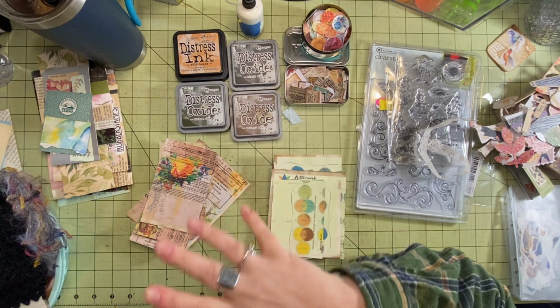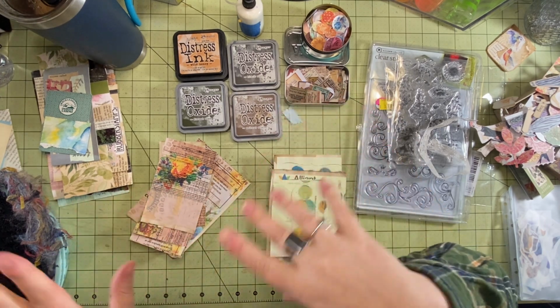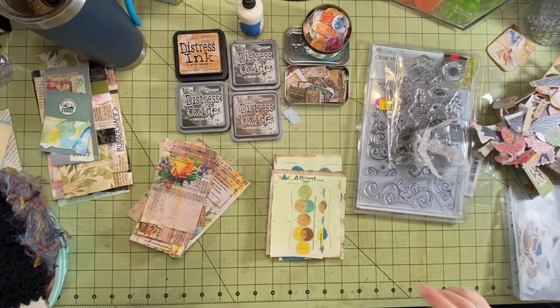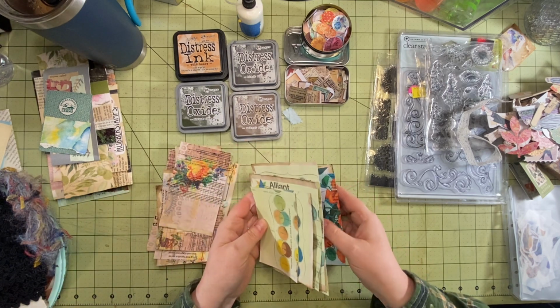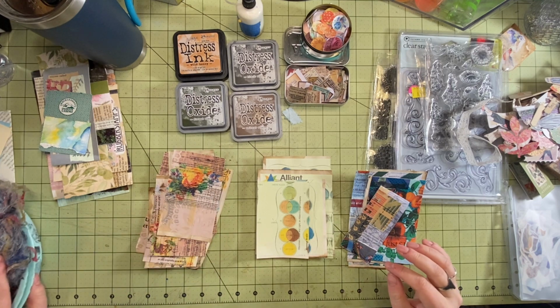I've also got drawers over here with some little elements like buttons and things like that, but I'm going to try not to go there. I'm going to try and use just what I've got because I want to try and go through this quickly.